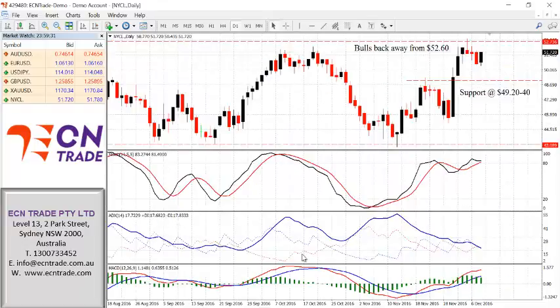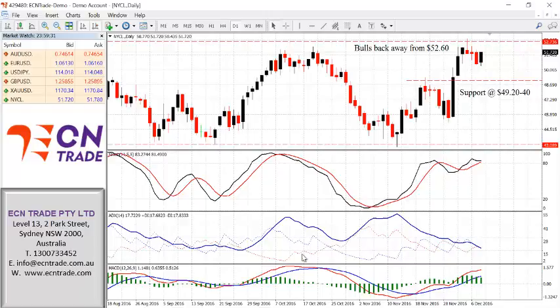And to wrap up with oil, after 3 days of absence from the bulls, the market is challenging the upside again, with the resistance now coming in at 51.70. In light of the recent 3 days of weakness, the market still needs to clear 52.60 to get that move up towards 53.25 to $55 a barrel. If we see another failed attempt towards that 52.60 level, then a break of 49.20 would give further scope down towards $46 a barrel and maybe even lower towards 43.